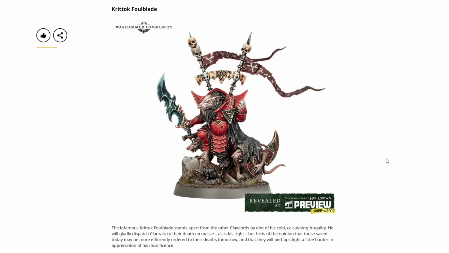The infamous Krittok Foulblade stands apart from the other Claw Lords by dint of his cold, calculating frugality. He would gladly dispatch clan rats to their death en masse, as is his right, but he is of the opinion that those saved today may be more efficiently ordered to their deaths tomorrow, and they will perhaps fight a little harder in appreciation of his munificence.